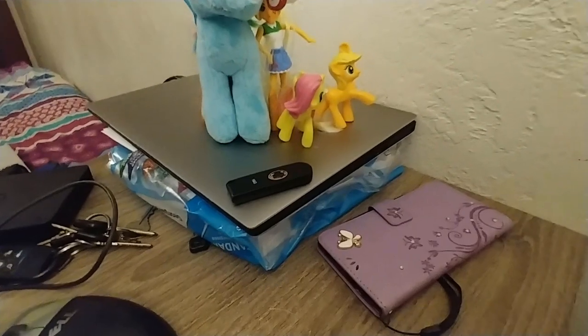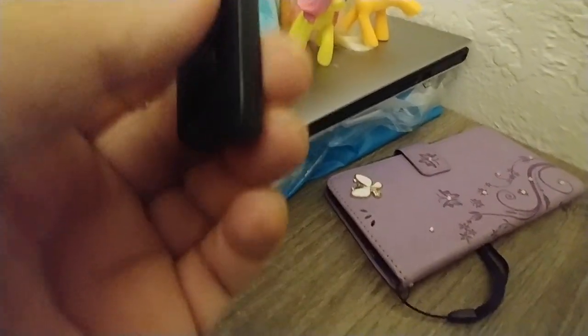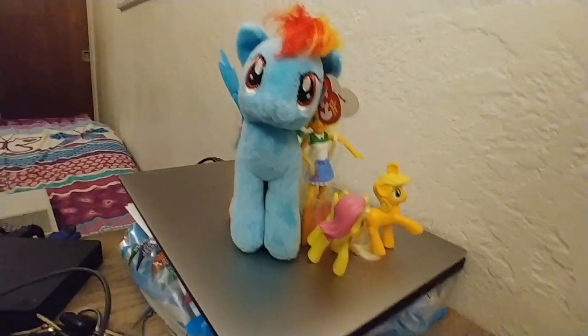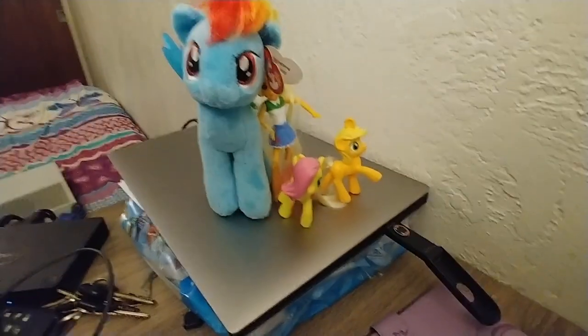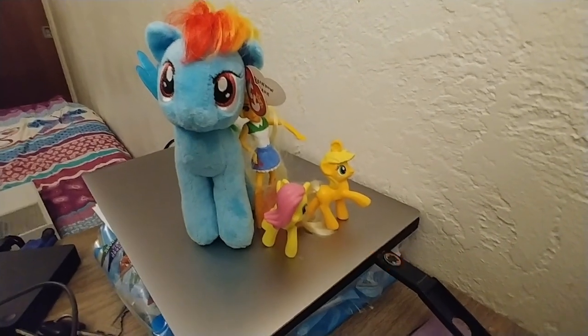Now, in this example, we'll need a USB flash drive. In this case, it's just a little Geek Squad 16 gigabyte USB flash drive. I'm going to go ahead and plug it into my USB port, and all set. Now we're ready to download the files, format the flash drive, and copy the files.